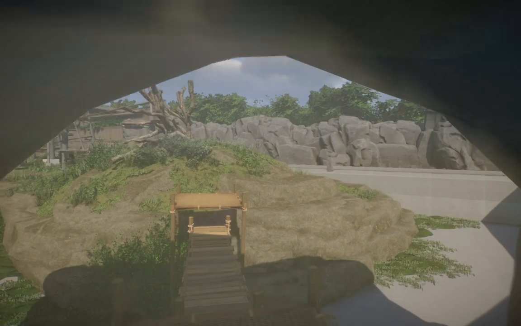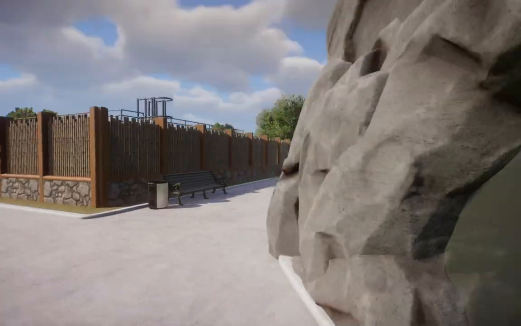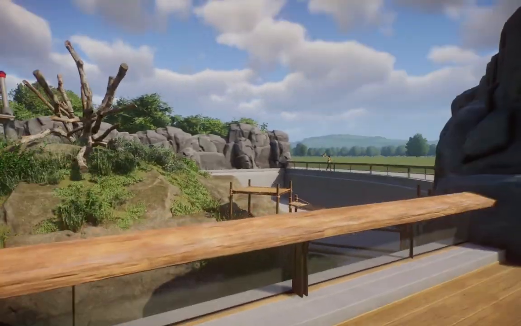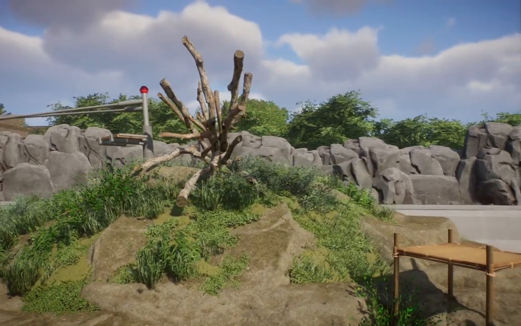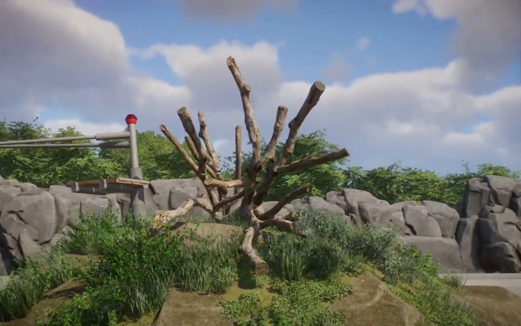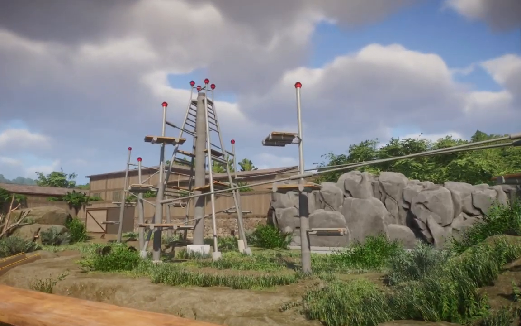But over here, we actually have our chimpanzee habitat. This was the last one that we actually saw. And this was the video where I was like, you know what? We haven't really had a tour yet. I want to do a little bit of a tour. But I do need to thank our good friend Caesar Creates for those beautiful, beautiful climbing frames. They came out so well. And we even have our own custom one right there.